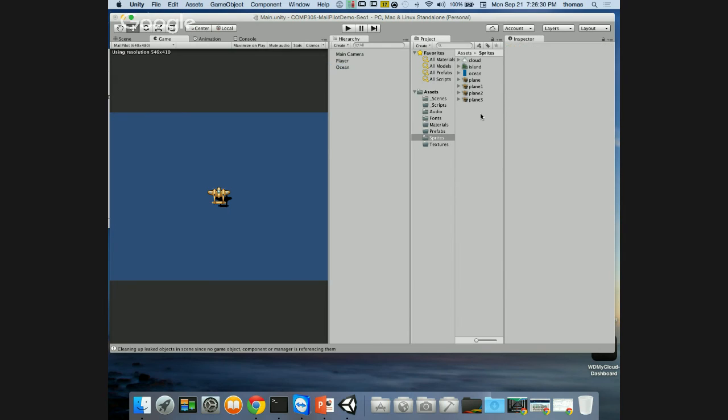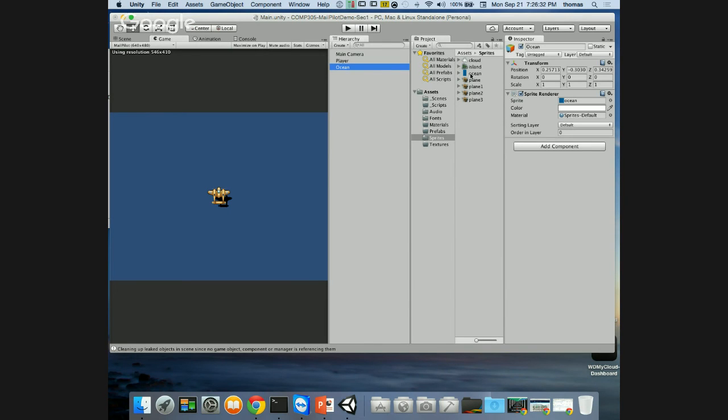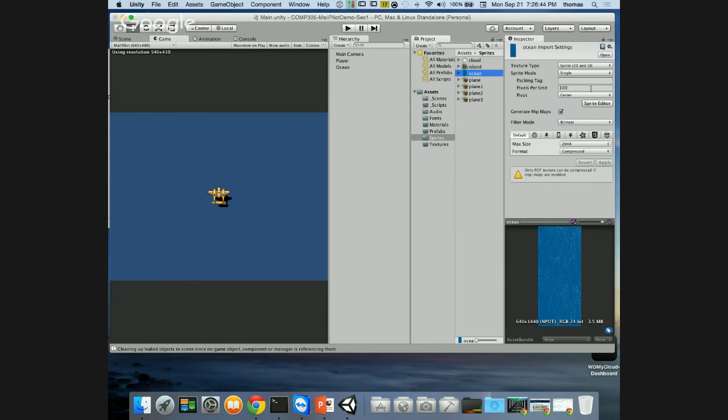And if you missed that, you can always just click on the ocean and drag and drop the ocean into here, into the blue area. That'll do too. So now my ocean is my sprite. But wait, it doesn't appear on my screen. How come? Well, because my ocean sprite isn't 1-to-1. My ocean sprite is 100 pixels per unit. I can't have that. I got to reduce that to 1.